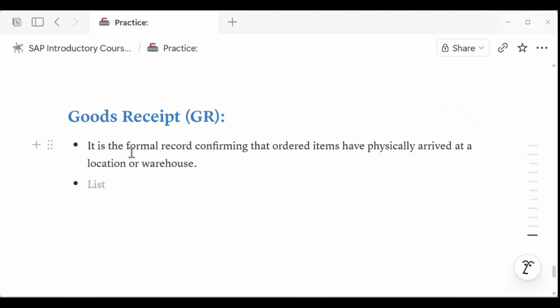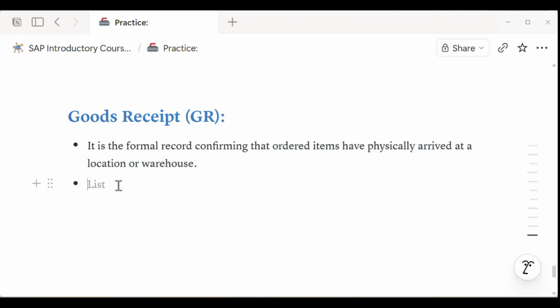So guys, goods receipt is a formal document confirming that the ordered item was received. Whatever item the company has ordered, that item has been received physically at the physical location, or we can say the warehouse in the organization.